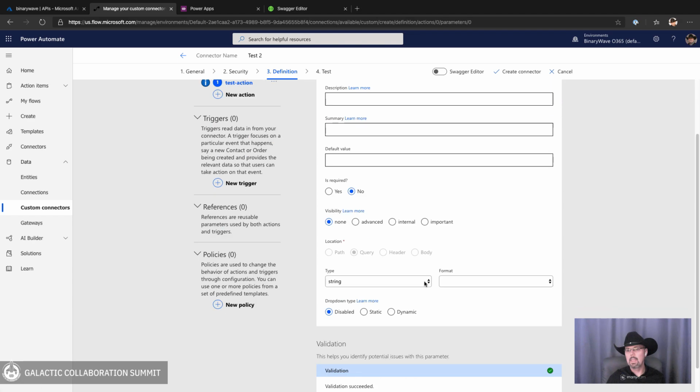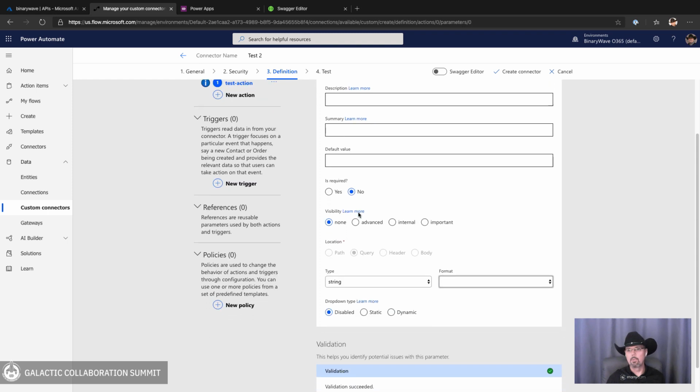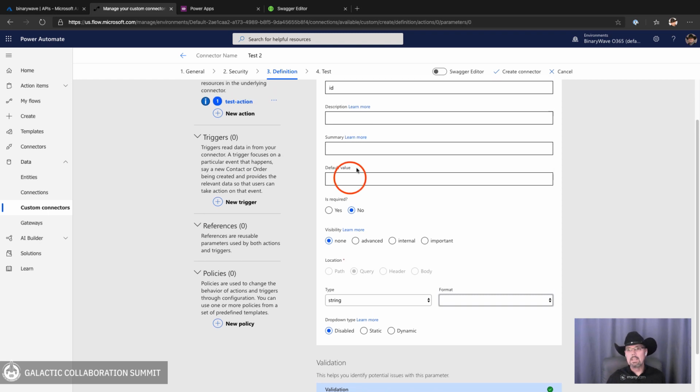I can edit that and start to add my own types of queries, what format they're in and type, etc. And go through and build these, give it a description, summary and default values for my parameters. These help guide the user through what needs to be supplied. So if a default value was blue, they would know, oh, I'm not supposed to enter 1, 2, 3, 4, 5.